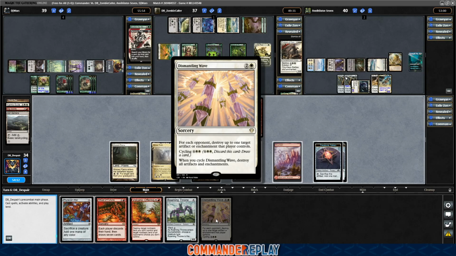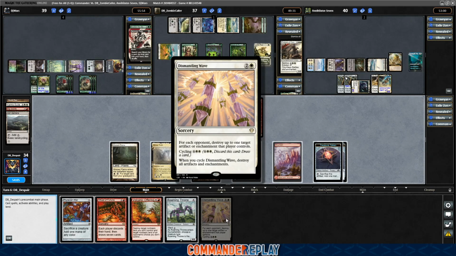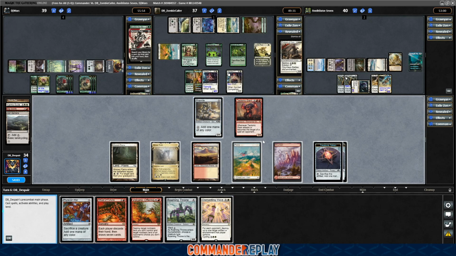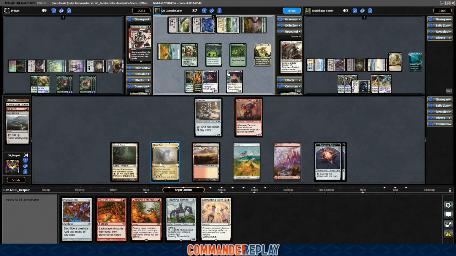Dismantling wave is interesting. 1, 2, 3, 4, 5, 6, 7. We're one short of cycling the dismantling wave. That's probably actually our best bet. Let's attack with Tectonic Giant, see if we can pick up the land we need. I suppose if we attack with both, then we can draw a card with that, which gets us an extra card to look at.